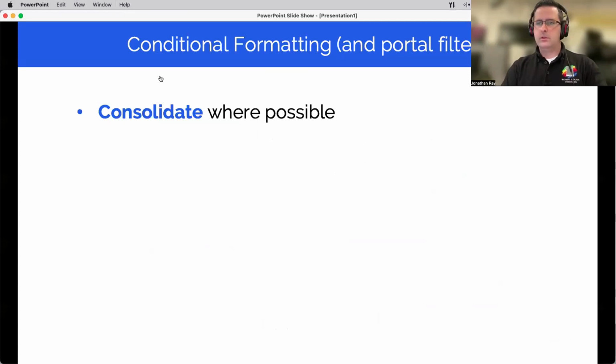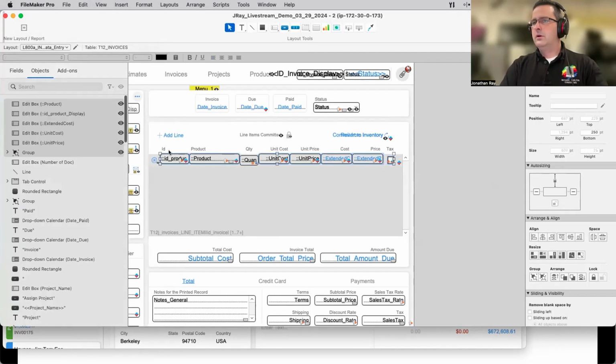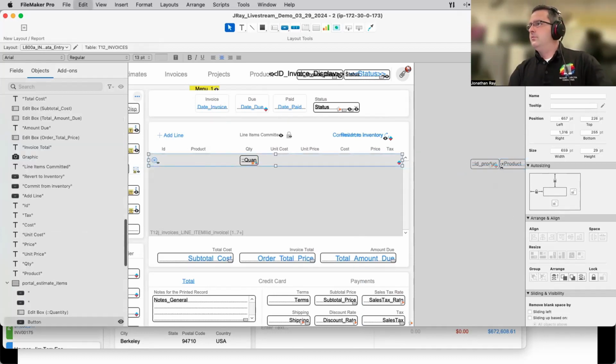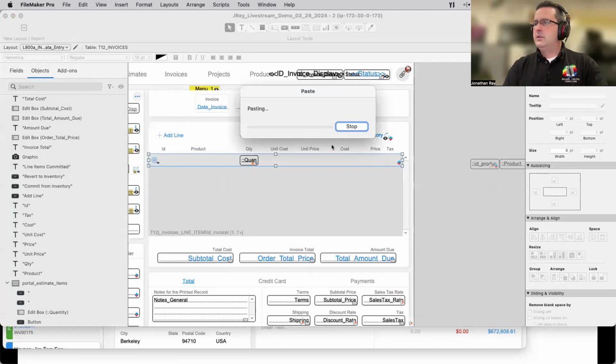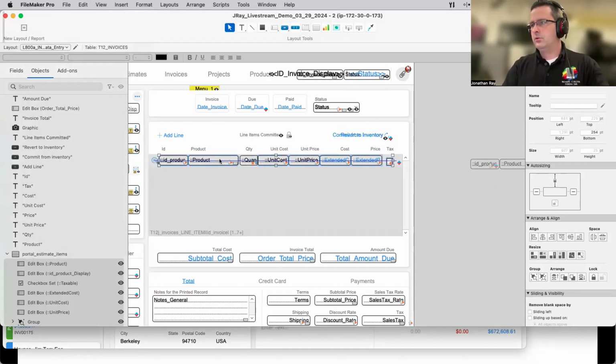Come back to FileMaker. I'll remove these, or I'll just put them over to the side at least. If you put fields with conditional formatting to the side, it does not affect the performance. Conditional formatting only slows things down when it's visible. That's one thing that's very key. Why you would want conditional formatting on something on the side doesn't make sense, but just so you know, that is possible. If you have to shuffle it off for some reason, you don't have to worry about it affecting the... Correct. Cool.